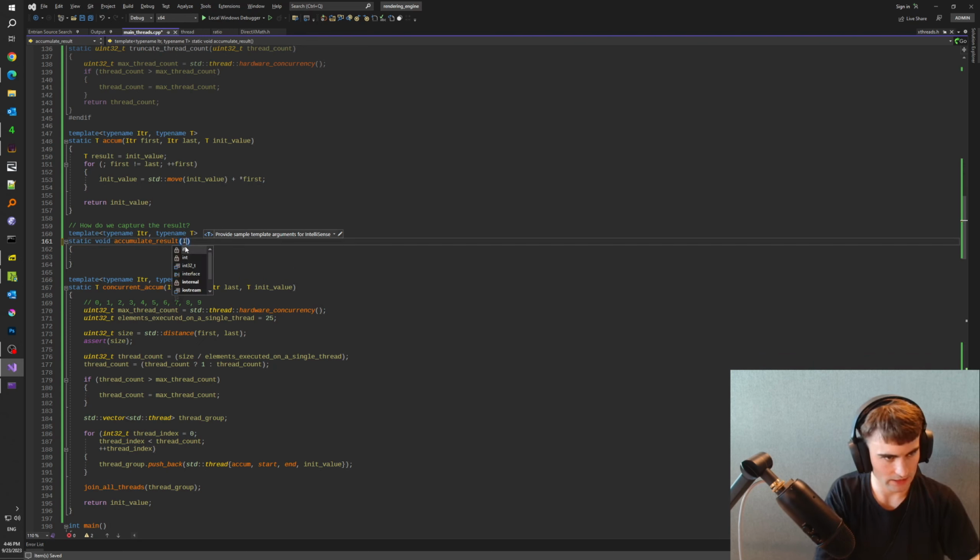Probably it should take an iterator to the first and an iterator to the second and then T, and that would be the result. I can mark it even as out result.